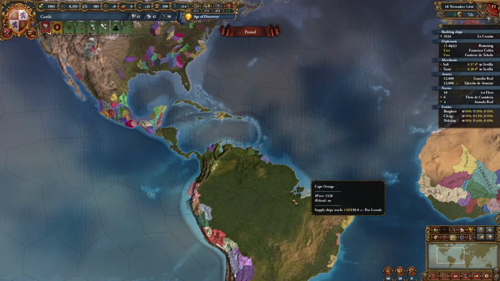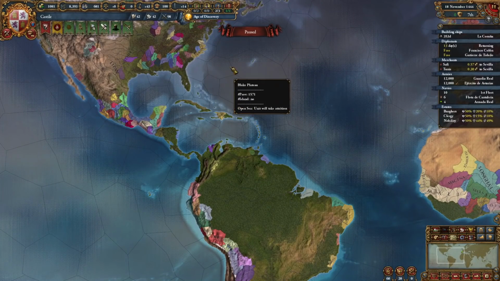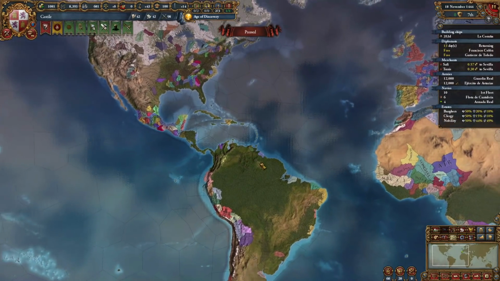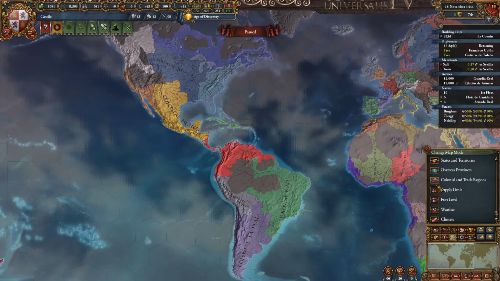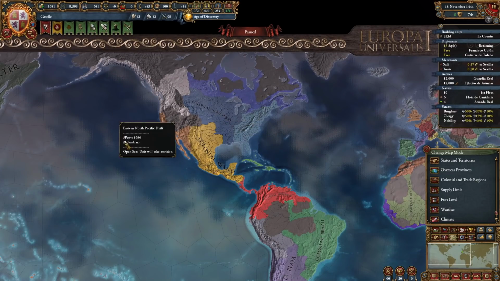Now that we have explained the 3 types of colonies and all their unique subject interactions, it's time for me to tell you what type of colonies you should set up where and when you should swap out of them or shouldn't swap out of them. So here we are in the colonial and trade regions map mode, and you can find this map mode in the geographic map modes right here. As you can see, we have all the colonial regions.